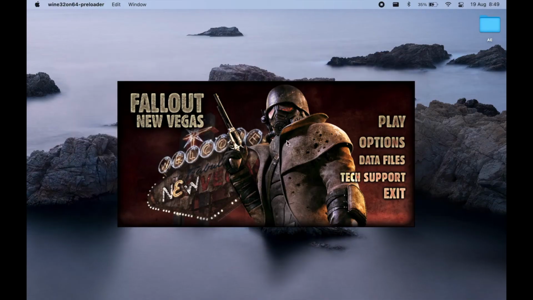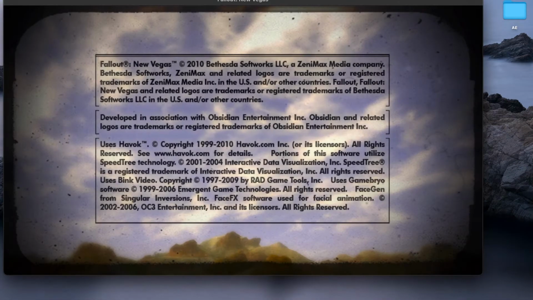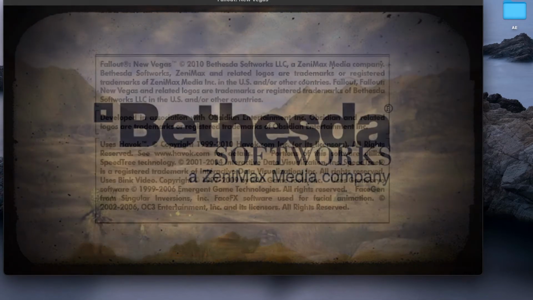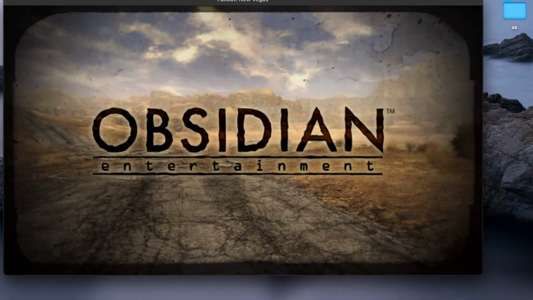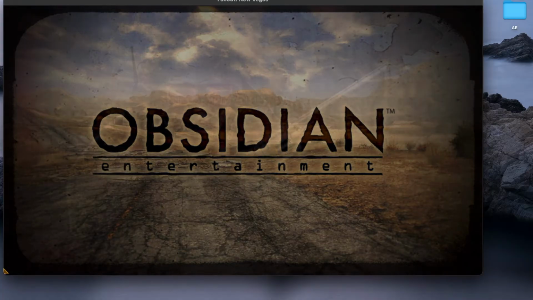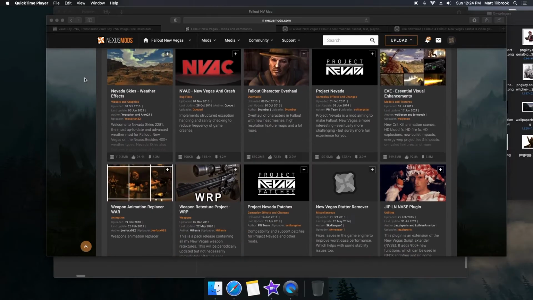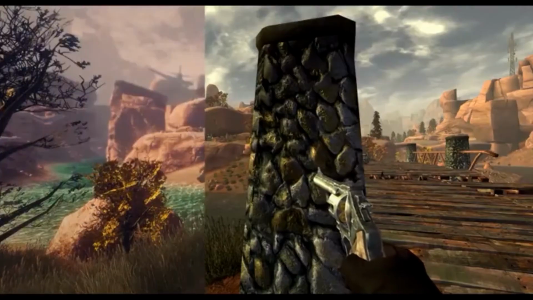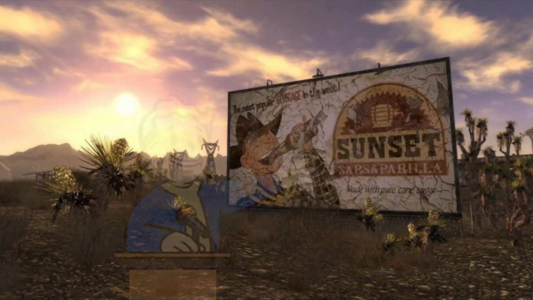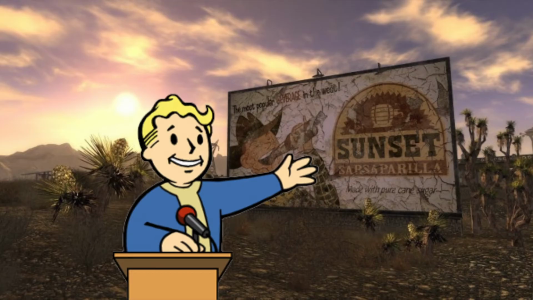Today, I'll be sharing with you that very method and how you can begin playing Fallout New Vegas on your Mac computer. So why would you want to do this? Well, you may be a Mac convert and have a library of PC games that are no longer accessible to you. Or maybe you only played some of these games on consoles and missed out on the PC exclusive experiences, such as mods and improved performance. For a game like Fallout New Vegas, the modding community is alive and well, and it runs surprisingly smooth on older Mac hardware.